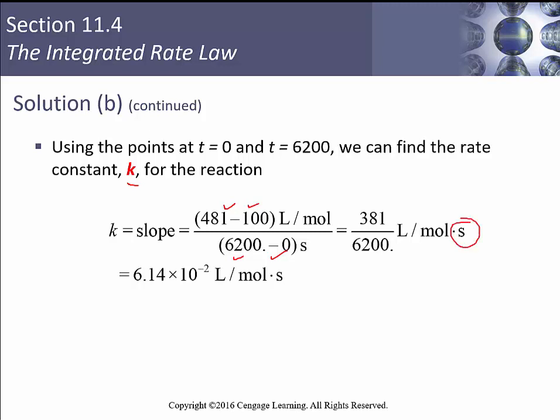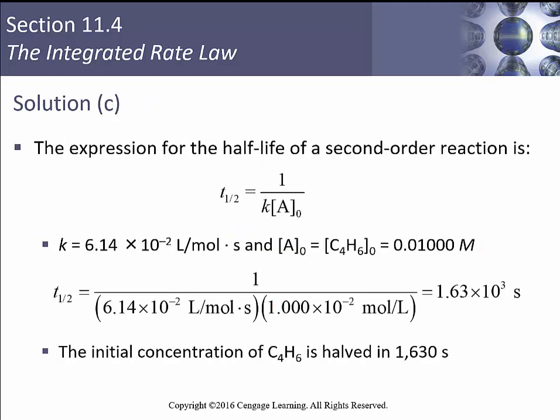Again, check the units on things like this. They might throw you something in minutes. If you've got a half-life for something like carbon-14, that could be in millions of years or hundreds of thousands of years, depends on what the half-life is. So make sure you check those units, especially with the half-life-y things. So you end up solving what that slope is, 6.14 times 10 to the minus 2. And again, this is molar to the minus 1 seconds to the minus 1.